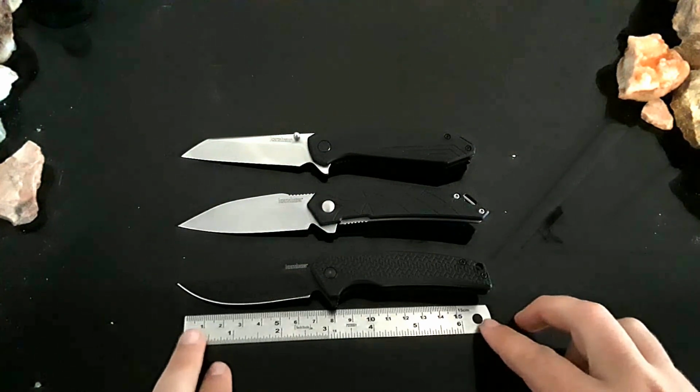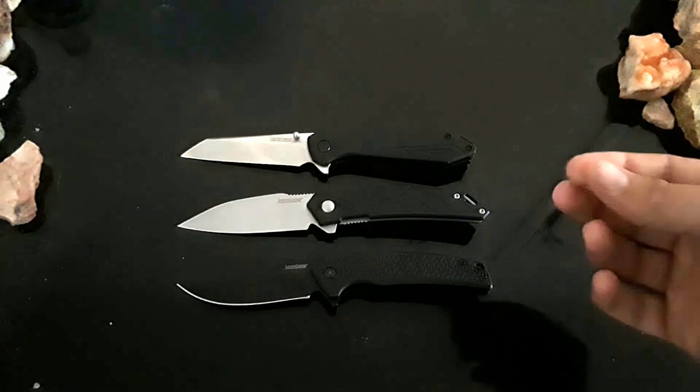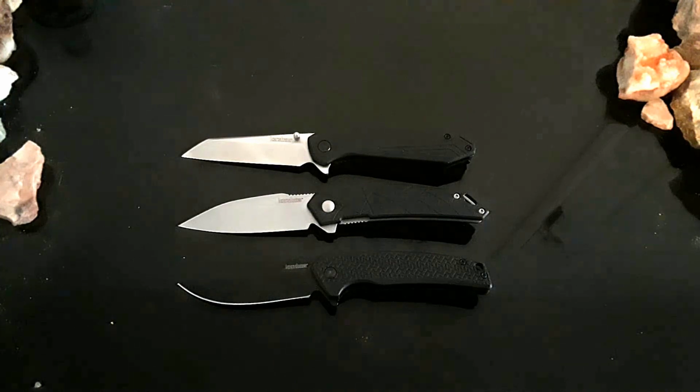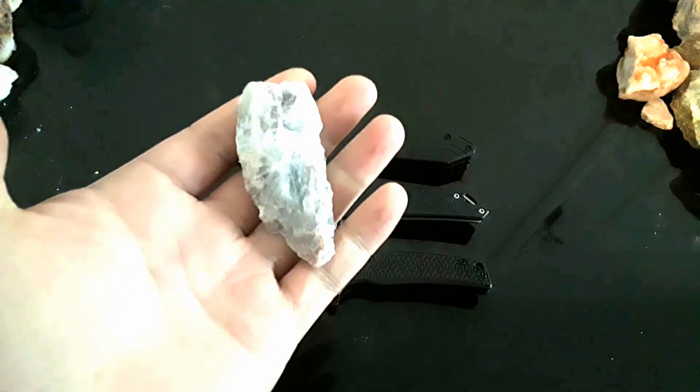Go ahead and just throw a ruler down there. I don't know, just in case. Also, my desk is covered in little rock fragments. In fact, my desk is covered in big rock fragments too. Got a beautiful piece of fluorite.